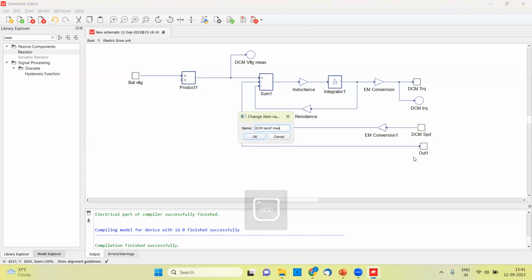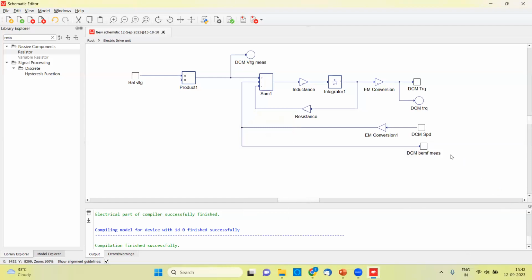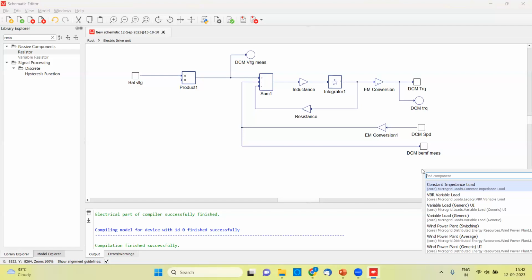So you must have heard about back EMF. Basically, any motor is producing this kind of an EMF. So this value also we are taking into consideration for this particular motor. So this is the back EMF which is getting generated over at this point, and that we are taking as an output signal, and we are going to give this to our controller or the control unit which we are having. Now, one last input signal that we are having, signal input.